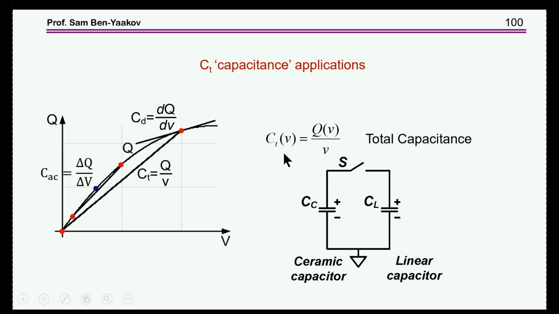I am concentrated here on the ceramic capacitors, but energy-wise, which I'm going to discuss now, is very relevant. Because, for example, if you have an output capacitance of a transistor, starting with, I don't know, 1 nanofarad, and with bias, it's 100 picofarad, you want to know how much energy is stored there. 1 nanofarad is incorrect, and 100 picofarad is incorrect. You have to consider the fact that this is a nonlinear capacitor and each point is charging differently. I'm going to discuss it in a minute. So what I'm stressing here is that I'm not discussing semiconductors, but this is very relevant to the question of losses, of energy stored in this parasitic capacitance, the Miller effect, of the capacitor, etc.